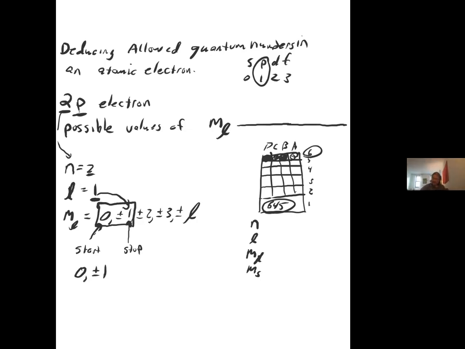Now, most likely, when you enter this into a computer, they're probably going to want you to enter it in a particular way. One way would be to start at the minimum value. The smallest value is minus 1, and then just go up. So minus 1, comma, 0, comma, plus 1. In theory, there's nothing wrong with writing 0, comma, minus 1, comma, plus 1, but usually they want you to go in order from smallest to largest. Okay, let me show you another example.